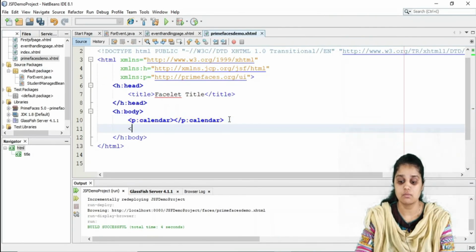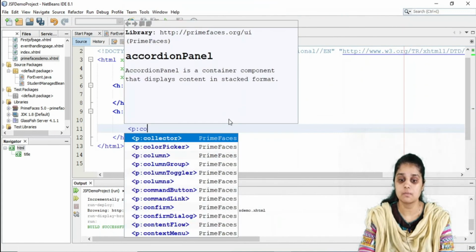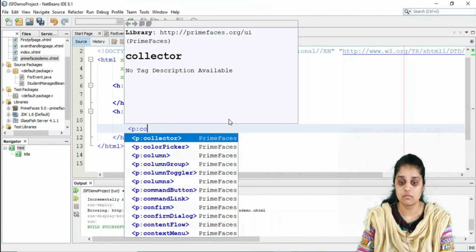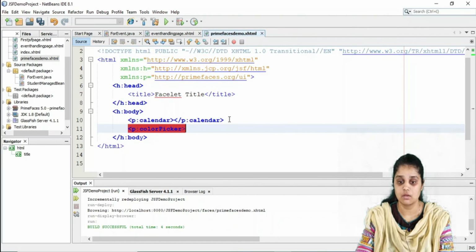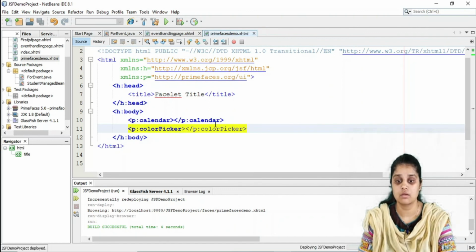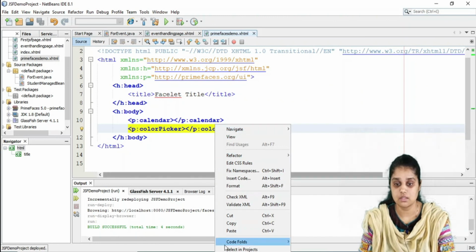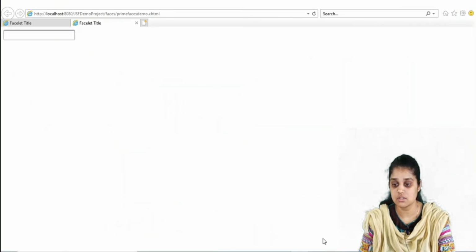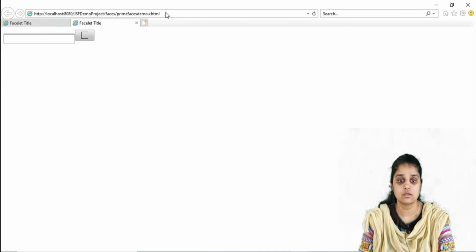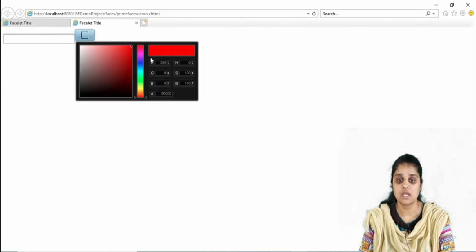Let me show you one more, that is a color picker. Let us refresh this again and check. Okay, when I do this, I am getting a color picker. I can pick any of the colors that I want, RGB, whatever.